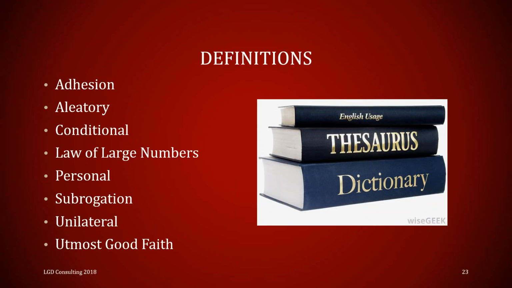Let me explain that in a story. Let's say you lived in New Orleans. You lived below sea level next to the levee. In that area, you trusted the Army Corps of Engineers that that levee's solid, it ain't going to go anywhere, and so you didn't buy flood insurance. Along comes Hurricane Katrina, which basically pushes through the levee and floods the area, and you lost everything you own.